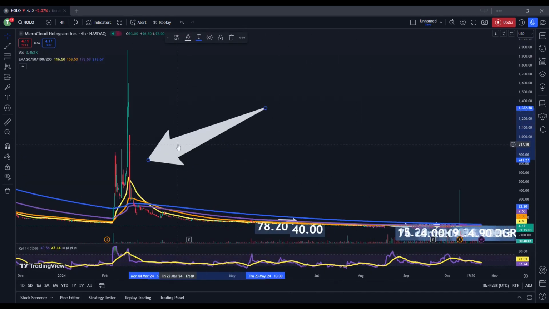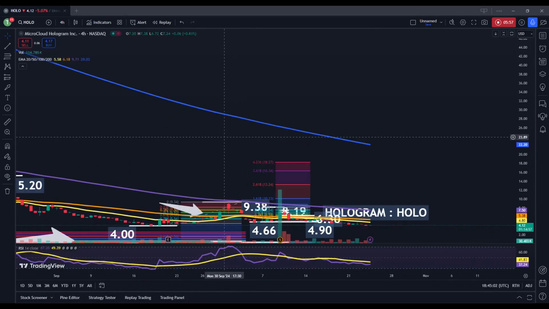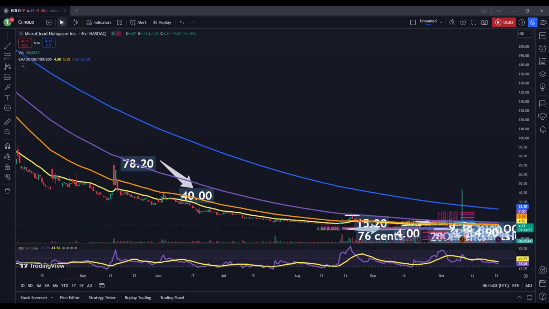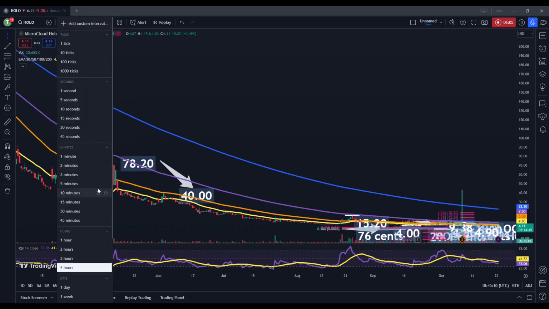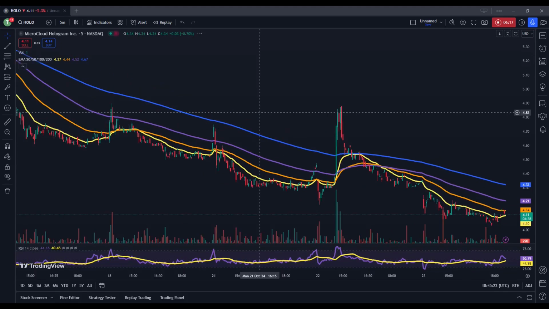That tells you that this was not a valid price move. It never should have happened. It's people pumping the stock and then getting out as soon as they see some sort of profit. And there are a lot of people that are actually suggesting that that's a proper trading strategy. There are many people that come into the comments and say, well, you just have to wait for a spike. And it's like, why wouldn't you just choose a different stock, one that's not in this severe downtrend where the odds are against you?